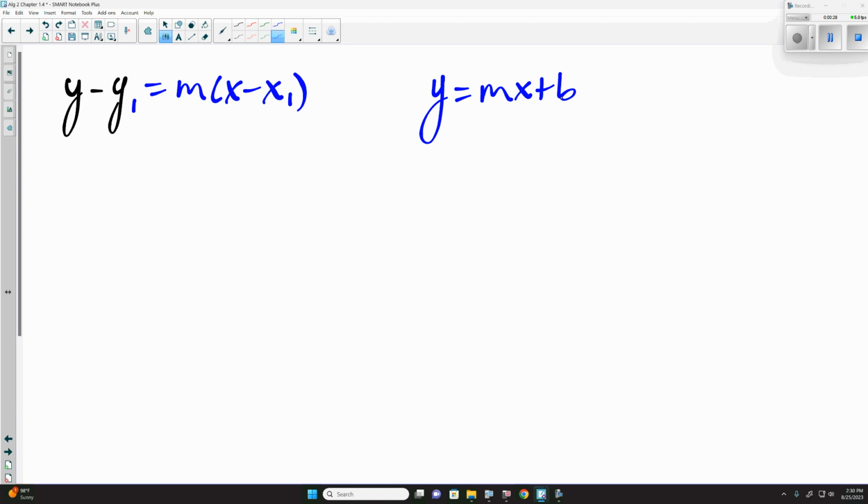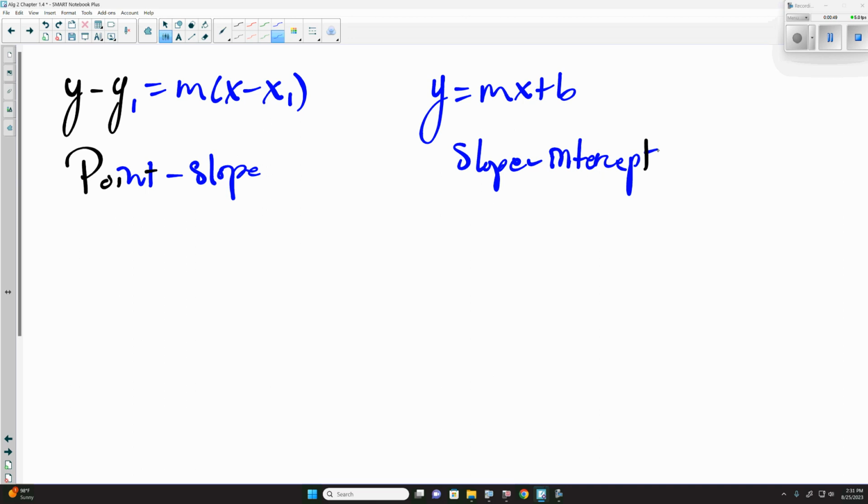All right, guys. There are two equations of lines that we really focused on, and we're going to be using them especially for this lesson. One of them is point slope, and the other is slope intercept. These are the two main forms that we have. Whenever we find the equation of a line, we want it in the form of y equals mx plus b, our slope-intercept form. Part of the homework is finding the equation of the line. This is what we want it in.